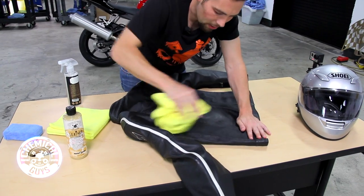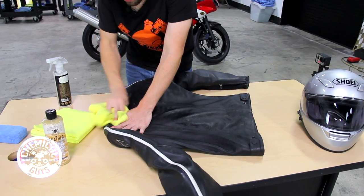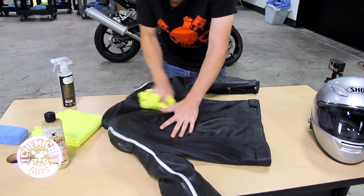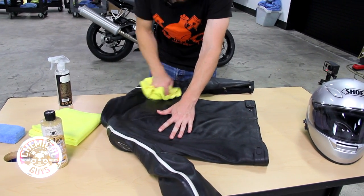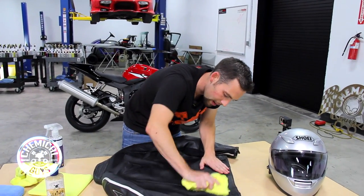Now, this cleaning process that I'm using right here on this jacket works on leather boots, it works on leather shoes, it also works on couches, sofas, leather purses, leather bags, luggage. It works on all types of leather goods. And if you notice, after I'm done cleaning the leather on the backside, I can wipe with a microfiber towel.